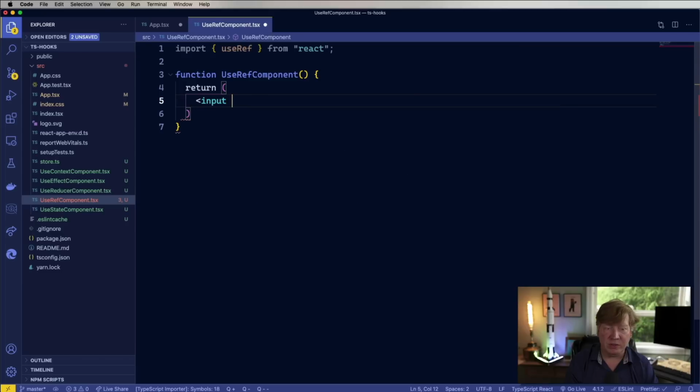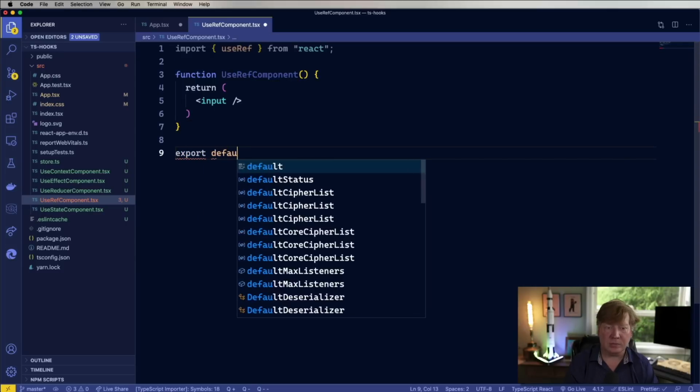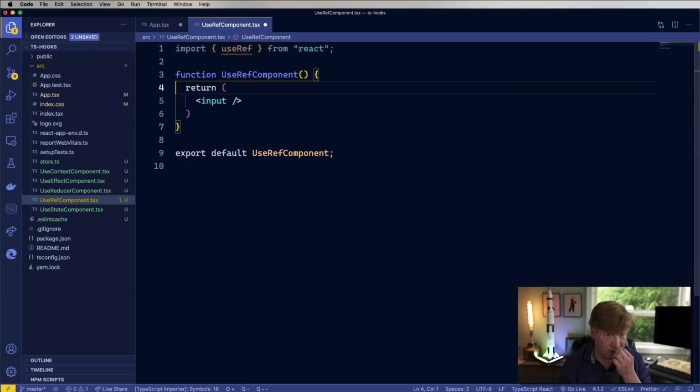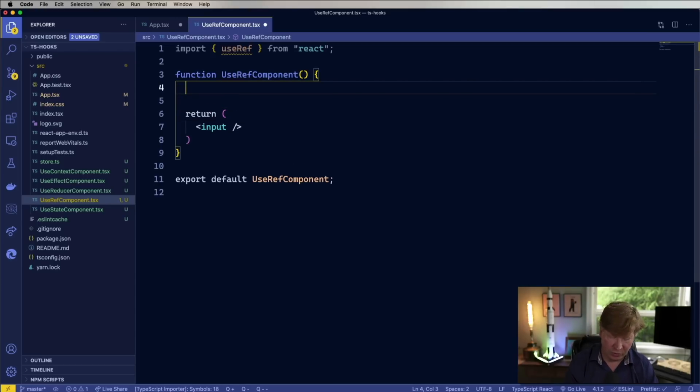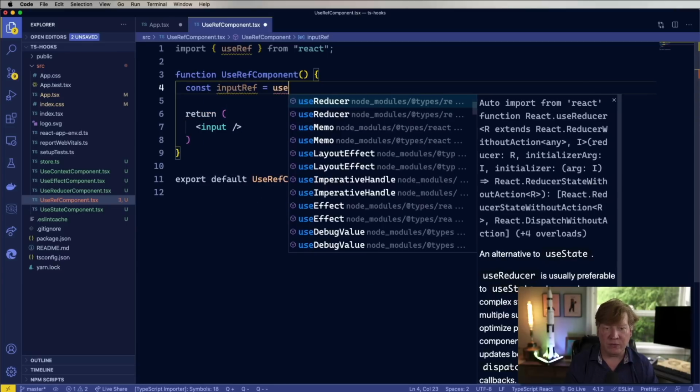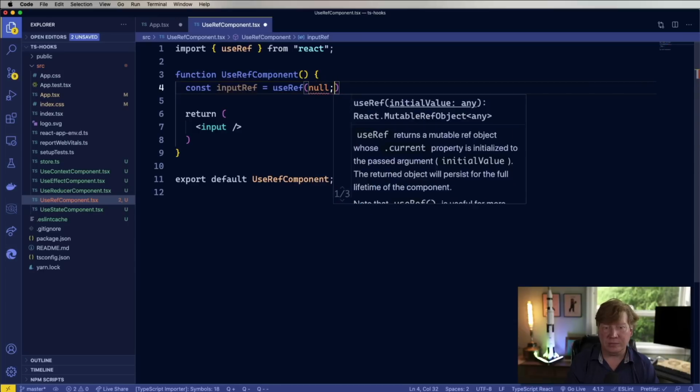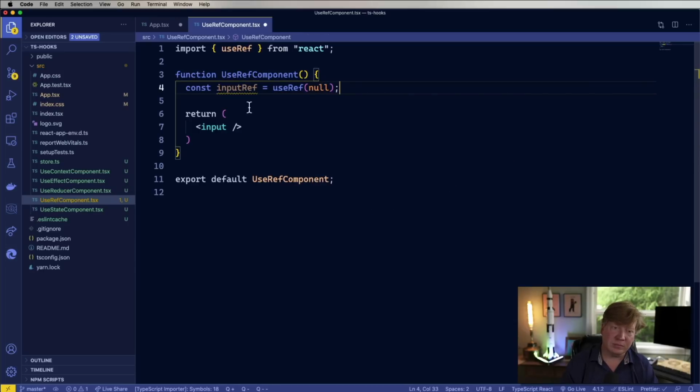And it's going to have an input field in it. And we just want to get a handle onto that input component. So we use input ref, and then we use useRef, and we start off with null. Then the reference to that particular input component is going to hold the actual HTML DOM element, input ref.